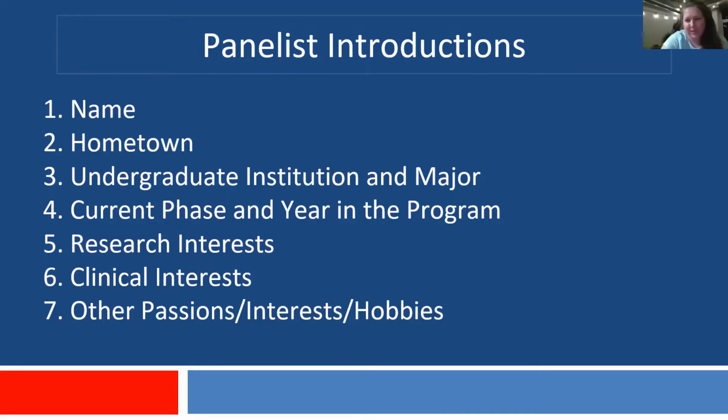I can go. My name's Corey. I'm the M4 in the group, so the one at the very end of the journey. I am originally from Denver, Colorado, technically born in upstate New York, but I was like 1 year old. So Denver, Coloradan through and through. I went to the University of Denver, which is a small liberal arts school that didn't have a ton of pre-med strong advising. So I came across MD-PhD late.